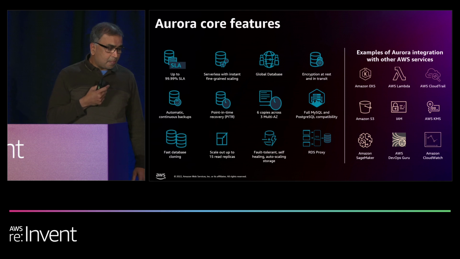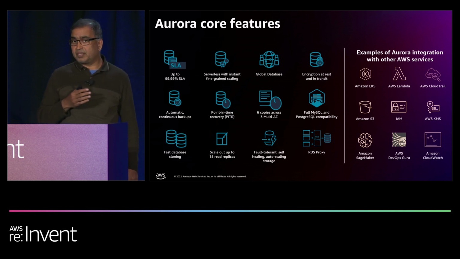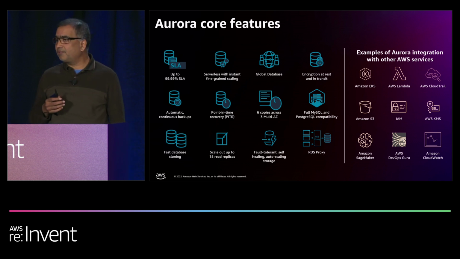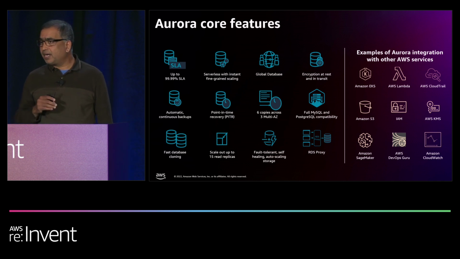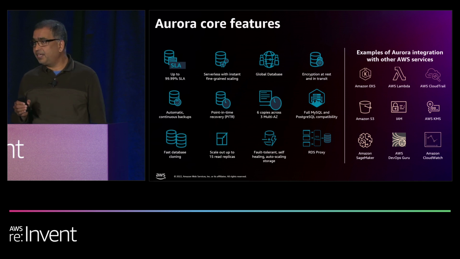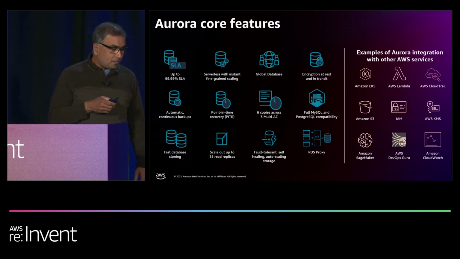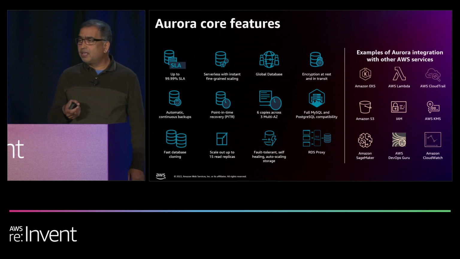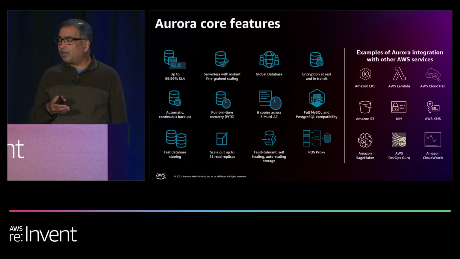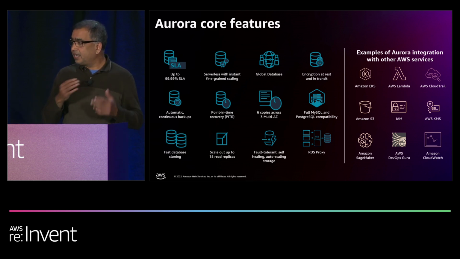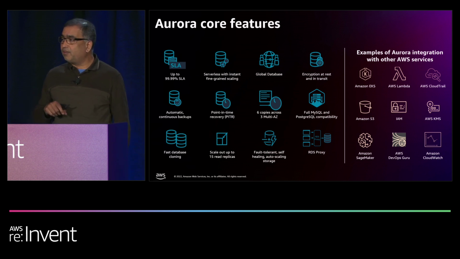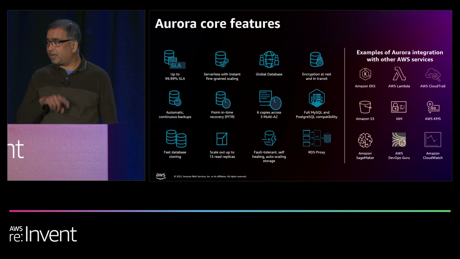And the next feature is it's MySQL and Postgres compatible. That means all the existing MySQL tools that you use for export, import, and the pg_dump kind of tools that you use in Postgres, they all work seamlessly with Aurora. It is fault tolerant. RDS Proxy is something you can put in front of Aurora. It keeps track of all the connections and caches them. So in case there is a failure of the database, the failure time will be reduced because the connections are there at RDS Proxy and it can connect to Aurora whenever a new database instance is available.